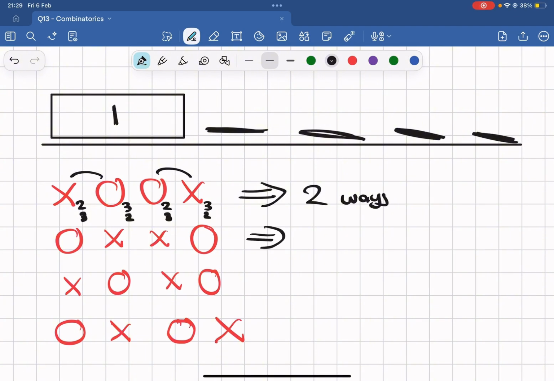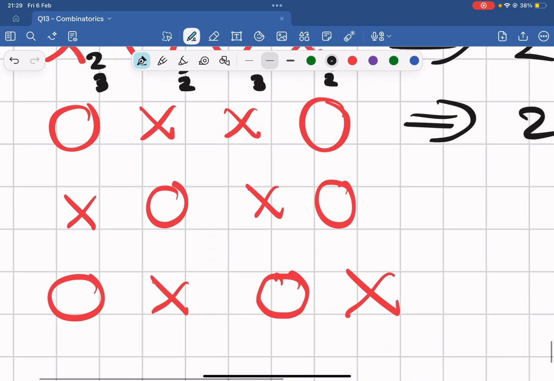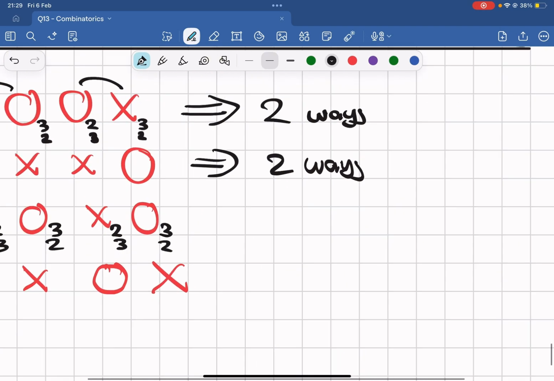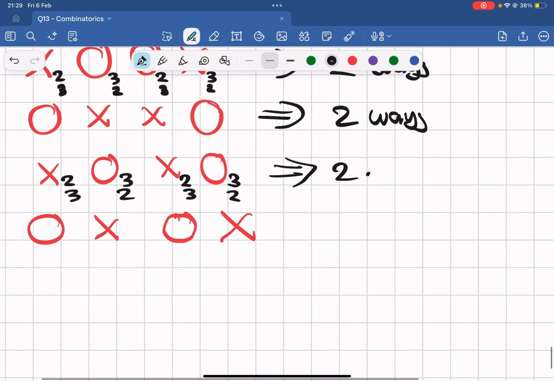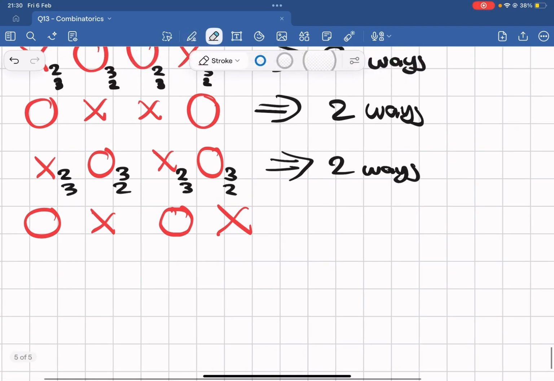And similarly, for this one, these are somewhat symmetrical, so we can say two ways again. Now we've checked for this. If we have wife 2 there, we can only have husband 3 there. Then we can only have wife 2 there, husband 3, or the converse, 3, 2, 3, 2. There's no other ways we can arrange this arrangement. Sounds confusing, but yeah, we've got two ways. Now let's take the last example. It's somewhat symmetrical to the example before, so we can say two ways.